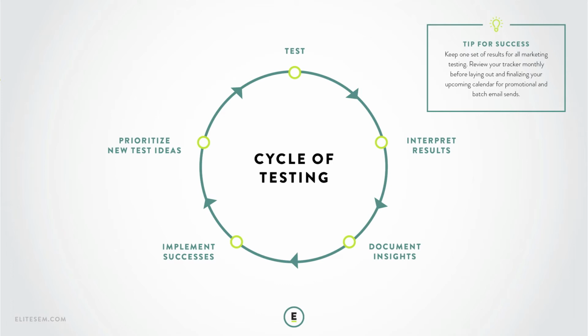This will also help when you have your date of implementation. When you put your predetermined June 15th implementation day in there, all you have to do is open up that spreadsheet, maybe spend 15, 20 minutes looking through and say, what should we implement next? Prioritize new test ideas right after you document and implement. That way, you're not losing that testing speed or that testing steam. And then right back around again to test.